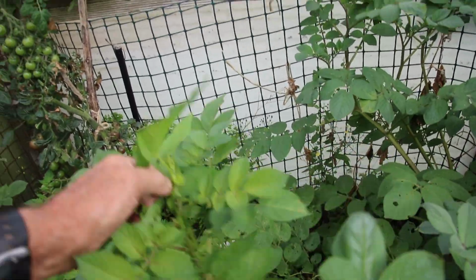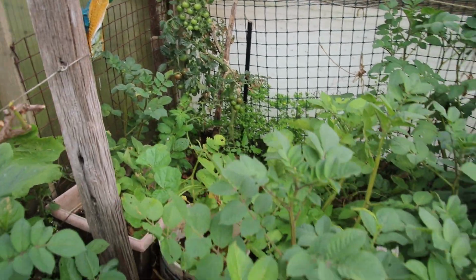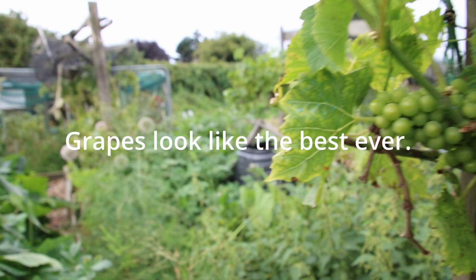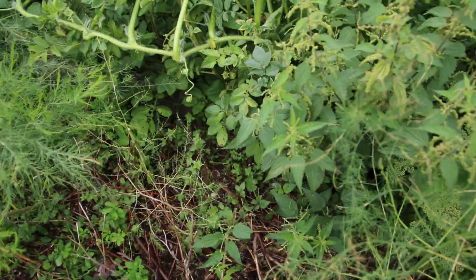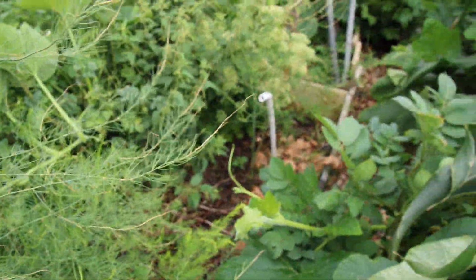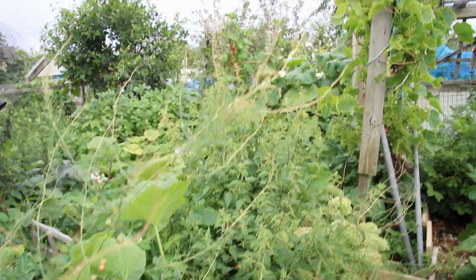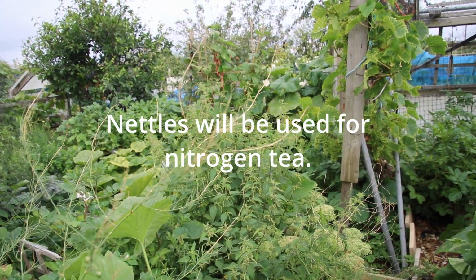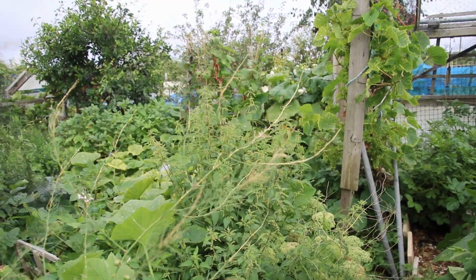Oh, and this bindweed has been tremendous this year. It's really been a pain. Right, so let's go on round. The grapevines are doing well. Then this bed of asparagus, well, it had a second growth, and hopefully it's survived well enough. I've got a pot of nettles there. I did it so that I could make some nettle tea, but now they sting me too much and I'm not going to go in there and clear them.